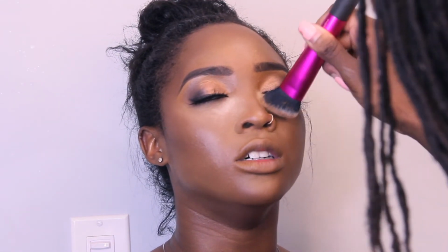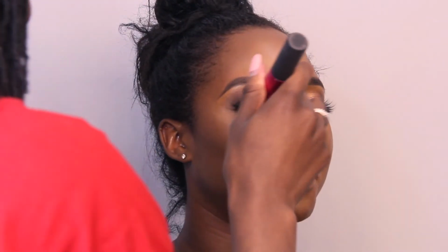I'm adding a little bit to the temples of the forehead, of course, and that's just going to intensify and add to our contour shade. So it's a little bit warmer, of course, because our contour was definitely more neutral in that aspect. So you just gotta balance the tones and work your way. That's why you start off with a little bit of product and then work your way up. That is the reason for that.